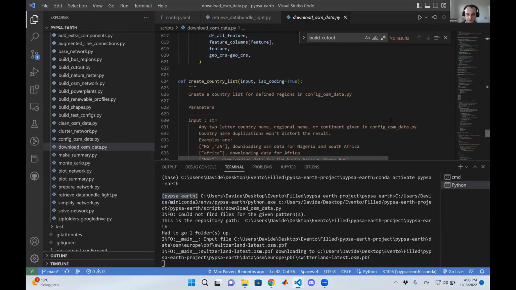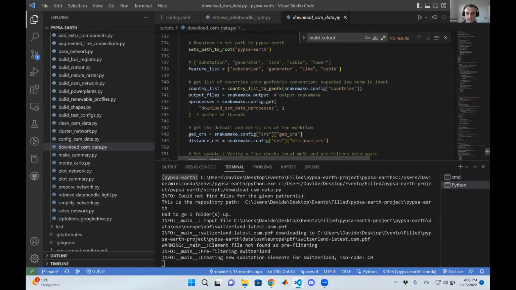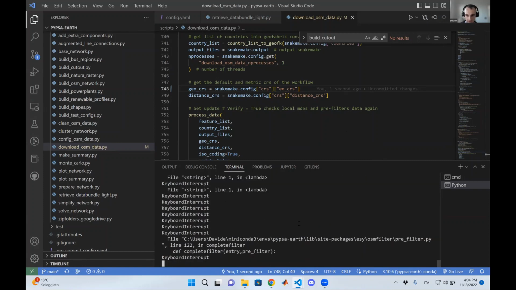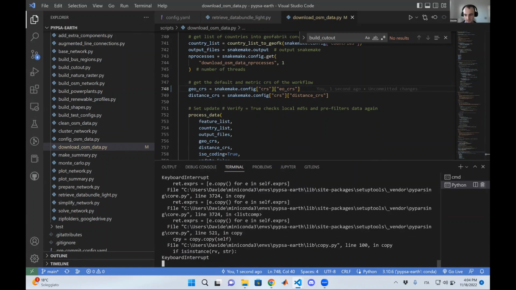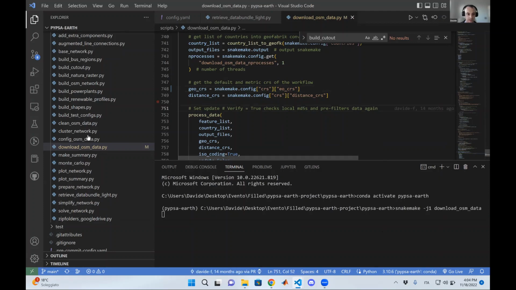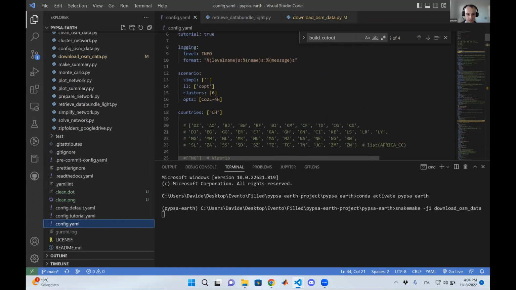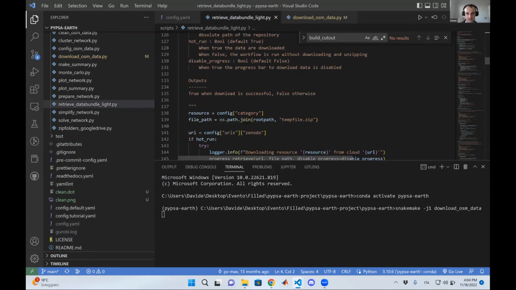But now, let's say that I make a mistake. And here I remove the G. So, my God, I interrupted it. I hope not to have made a disaster. Okay, sorry. I forgot that I put China here, so the download will take a lot of time. So I go back and put Nigeria again. And I execute again the retrieve data bundle, and you have seen that by running play, we can execute it.